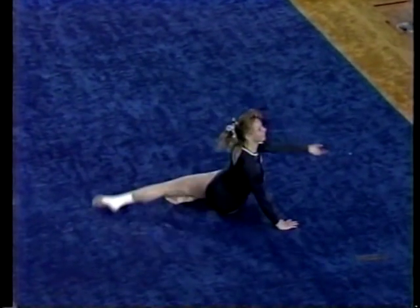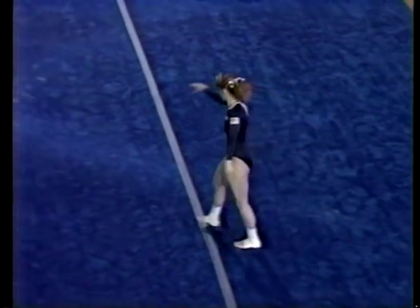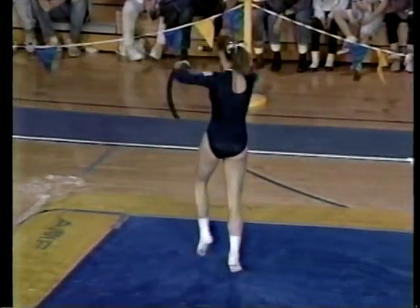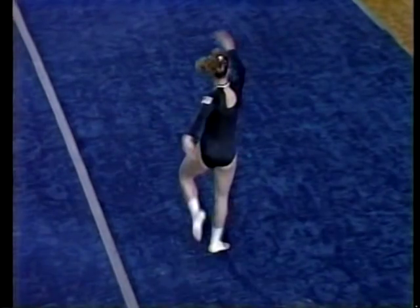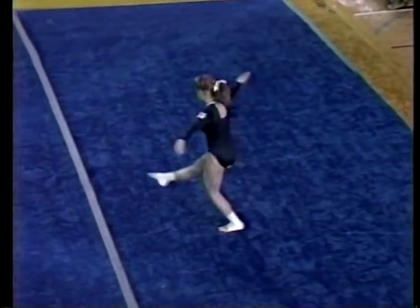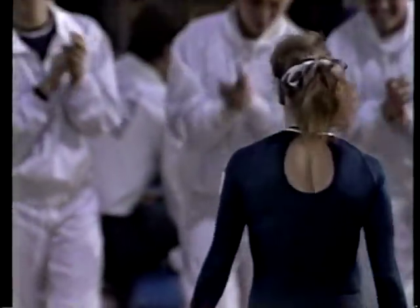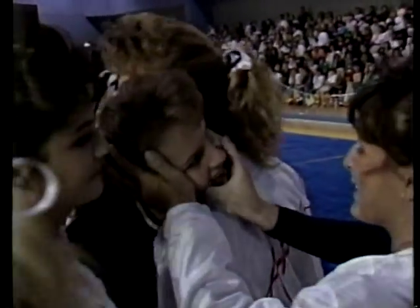Her music seems to suit her really well. Should be a full twister into another punch front. Oh, she likes those alternate direction moves. I tell you, Chris, that is wonderful tumbling. Absolutely wonderful tumbling. One of the most difficult routines we'll see in this competition, the double back, the punch front to another double back. So the pride of Corona del Sol High School in Tempe, Arizona, with a big smile on her face. She may have hit a big one.